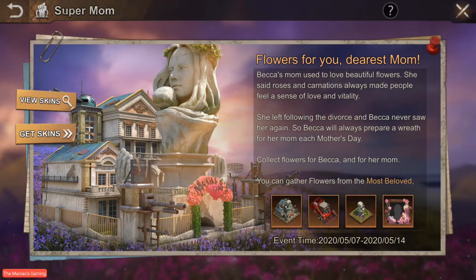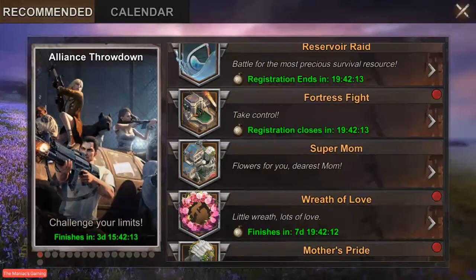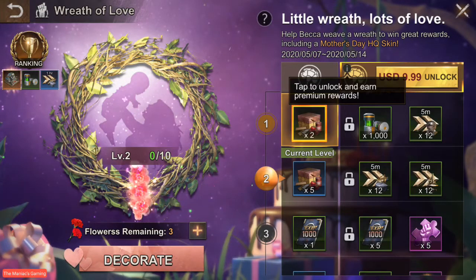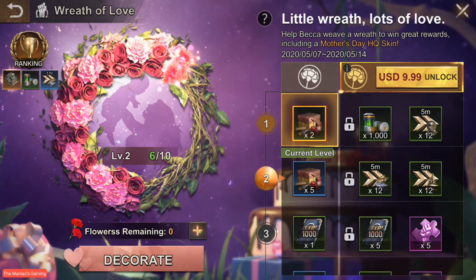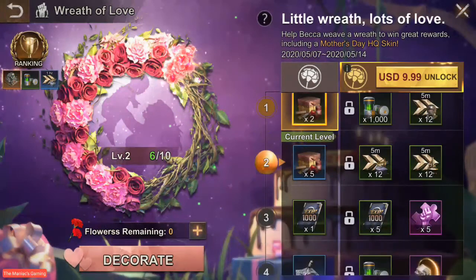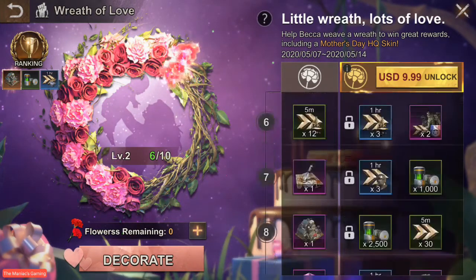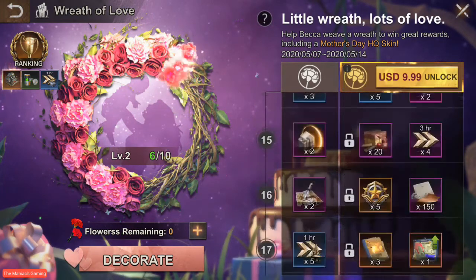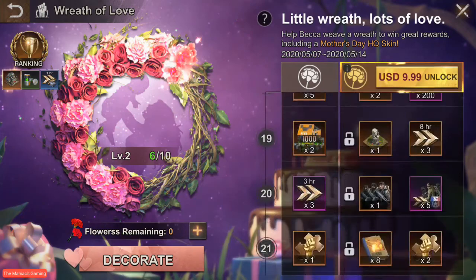So, Becca's mom used to love beautiful flowers. And so, apparently, you are gathering flowers for Becca's mother's memory, I guess. Oh, it's for Mother's Day. We're collecting the flowers for her and her mother. Interesting. So, with this, there's new events. The Wreath of Love, where you can get flowers to put on the wreath. And when you hit certain points, you'll get rewards. Seen here, each level has different points. And if you buy the pass, you get extra rewards, obviously. It's nice. Pretty decent rewards.